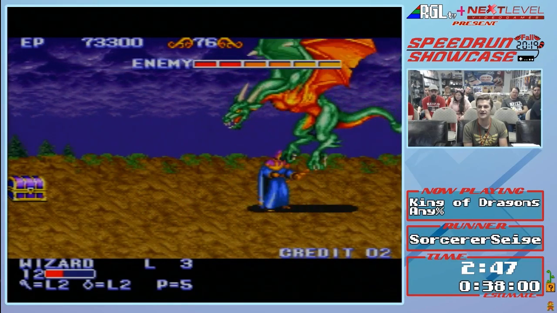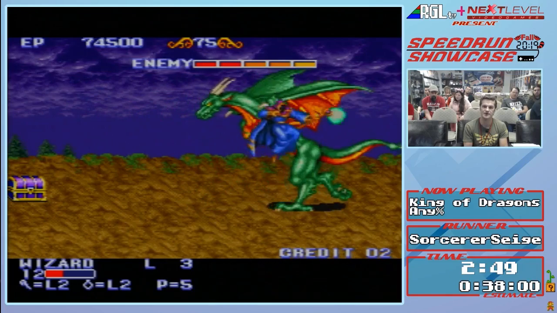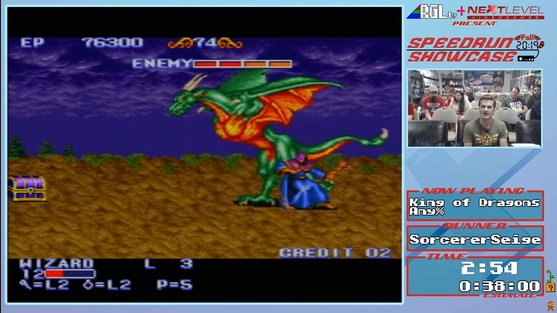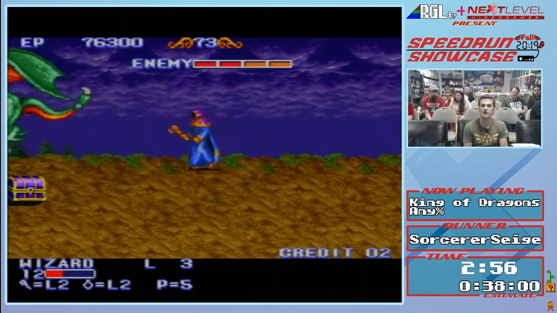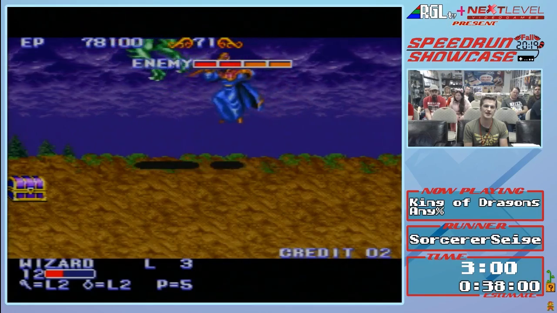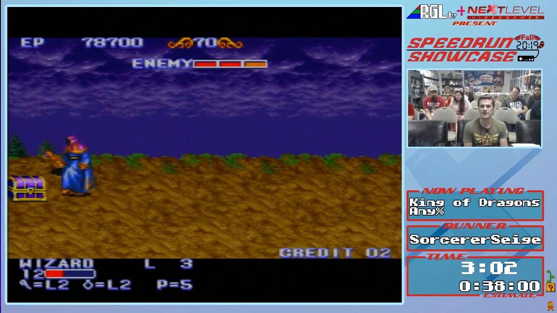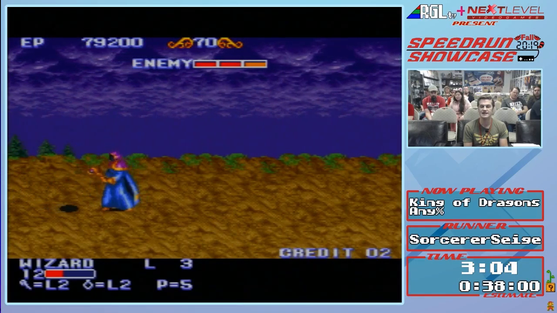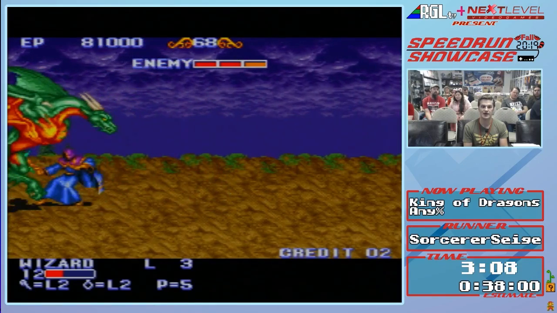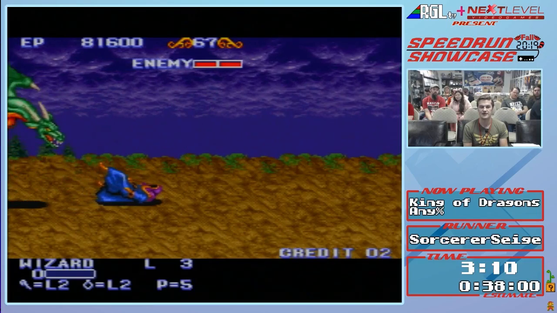He has 5 phases, 3 of which are air phases, 2 of which are ground phases. The air phases, I want to get damage to him by jumping and hitting him as quickly as I can. The ground ones, all he can do is shoot fireballs at me. And if you jump pretty easily, it makes it almost impossible for him to hit you. And honestly, jumping is the key to this game. If you ever had trouble with it as a kid, trying to play through it, just stay airborne.